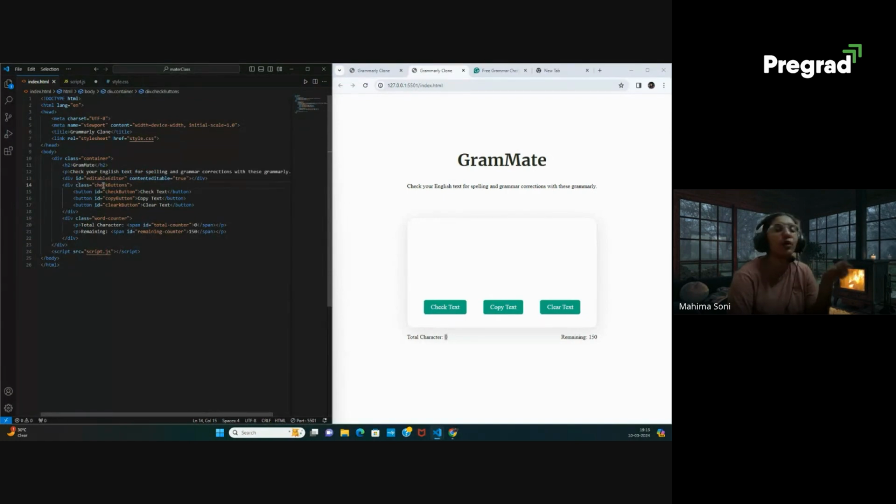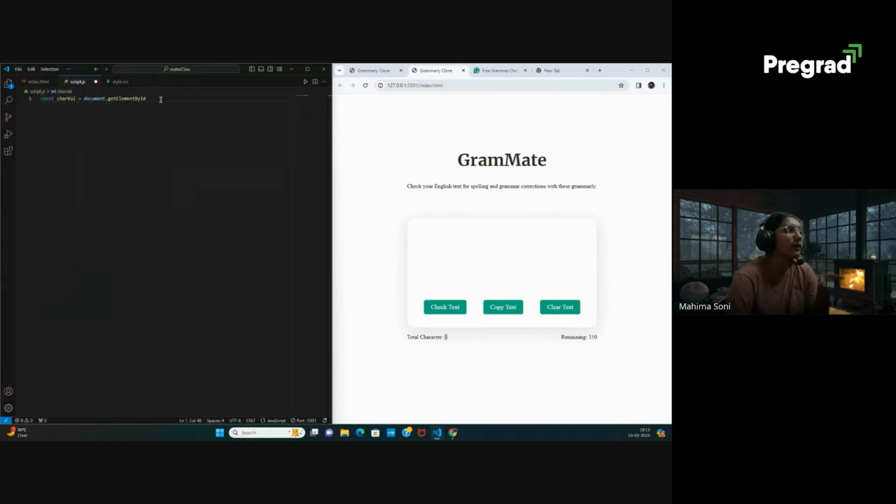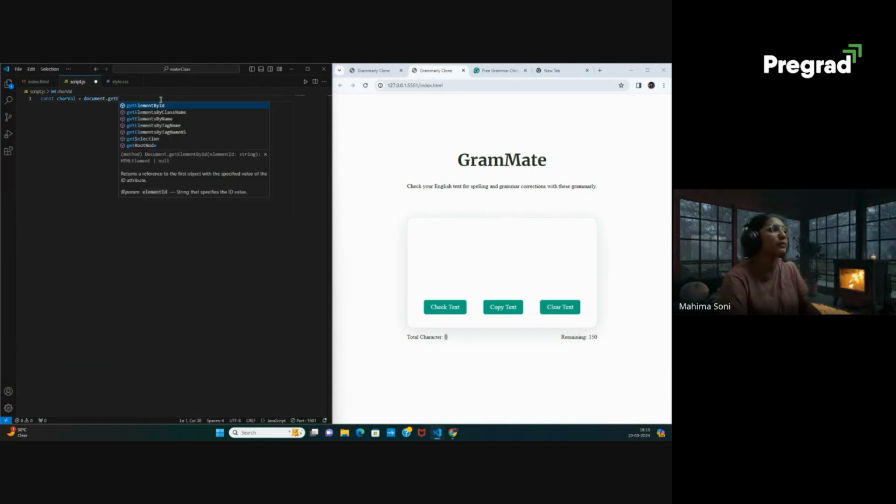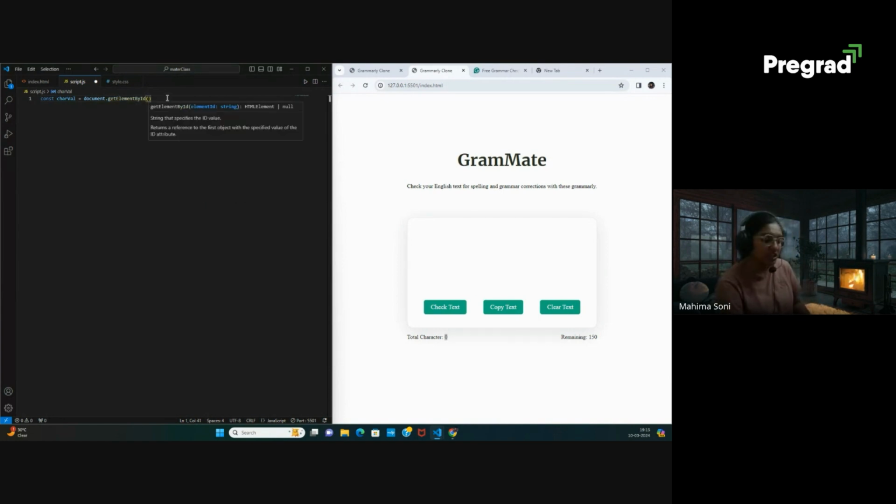Okay, if I had a class added to it, like this div has a class, and I want to access it using the class, I would use document dot get element by class name. We can use that, right? But I've used mostly IDs because they're unique to all the components and buttons, and that's the requirement. So I'm going to use get element by ID. Which ID do I want? I want editable editor, right? Now this will have access to this particular div.